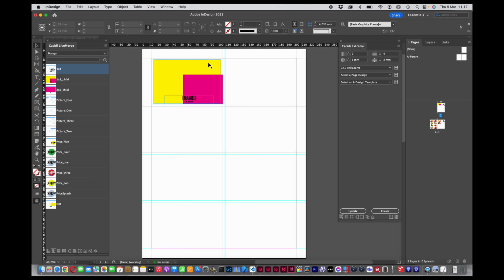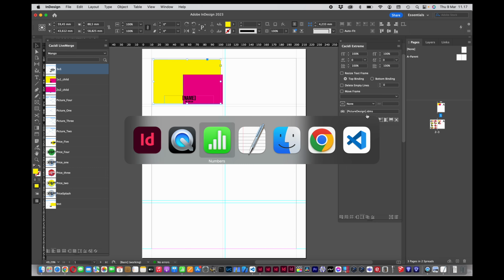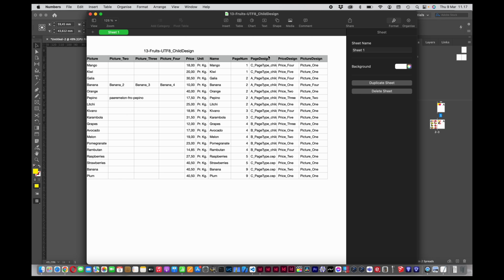As you can see, my design is mainly replaced with placeholders for other snippets. If we inspect them a little, we can see that the image box here is pointing to a merge marker from the data source, the picture design. The picture design will choose between a number of images.